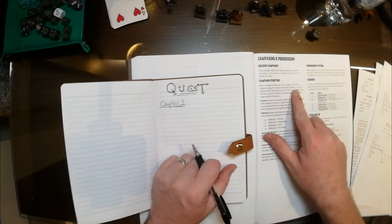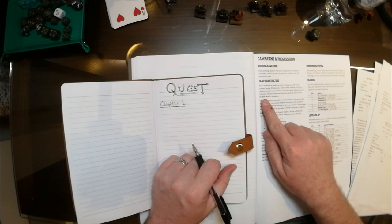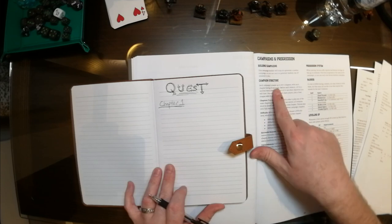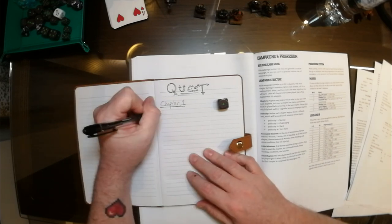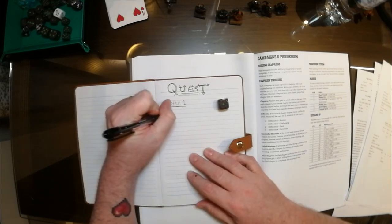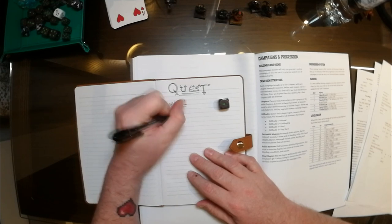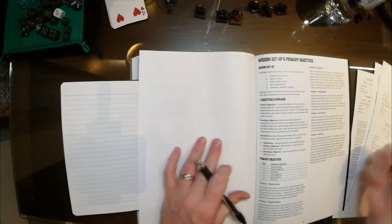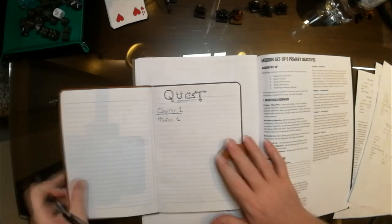Alright, before each mission, roll for a random travel event, then roll to see what objectives you will have. Once all chapters have been played, the final chapter has D3 missions. And each chapter has D3 missions, so let's do that. Chapter 1 has one mission, so that's nice and easy. Mission 1. Alright, let's have a look at what the primary objective for mission 1 is going to be. That's a 3. Retrieval. So let's just bring this over here. Mission 1.